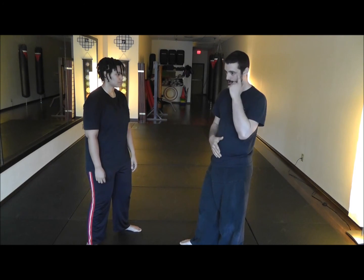So, like I said, very versatile. If you really explore it, it can cover just about everything you need in grappling and clinching, joint locks, throws, to be fluid and to be able to instantaneously change directions and change techniques. So that's coiling.